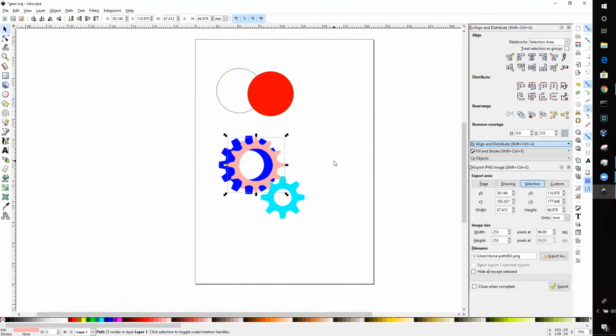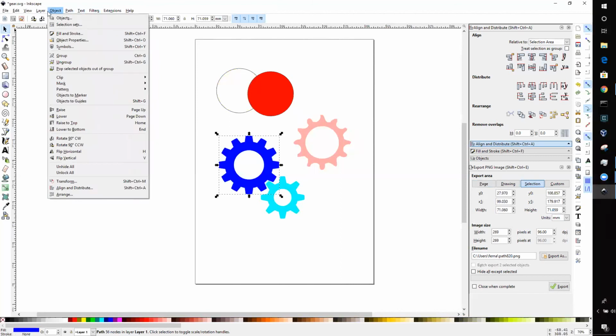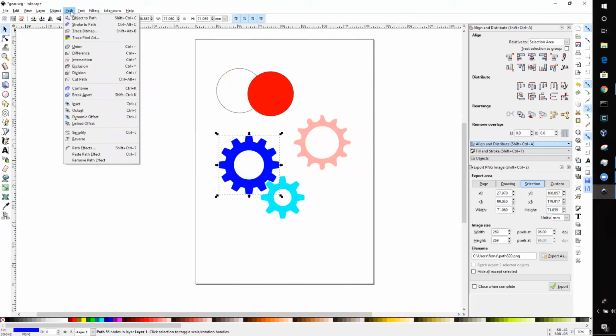But before I do that, there's some other things that I want to do. For example, I can take this and add, I think it's an effect. Path, inset.